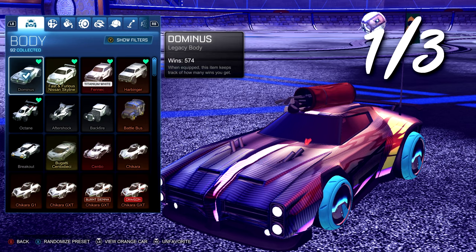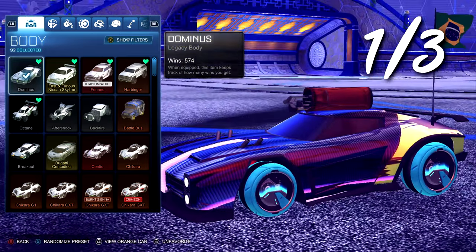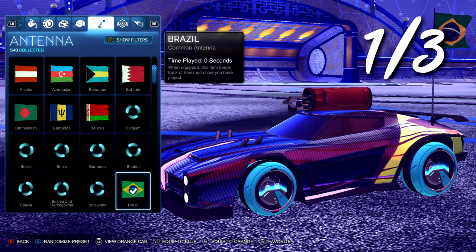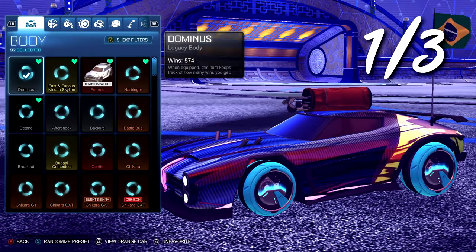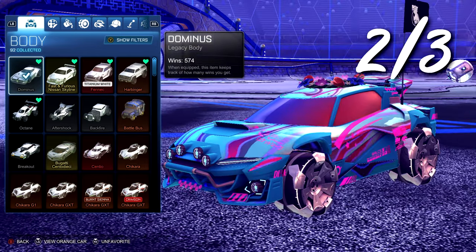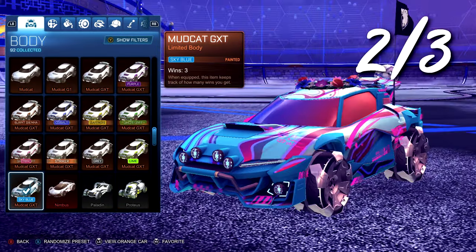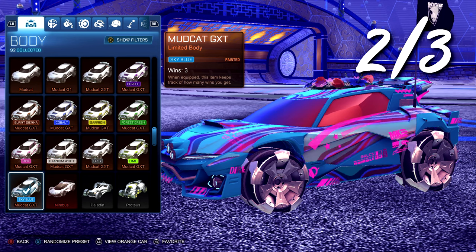We like the Dominus. Unfortunately, we're not going to get it. I mean, it does have golf clubs in the Brazil. Is that Brazil? Flag? International flag? Brazil. Yeah, I'm right. I'm always right. Just kidding. Okay, that was 1. This is the second one. Ooh-wee. I think it's the Octane body, right? Mudcat GXT. I think we would have been good with this one, but this is the final one.